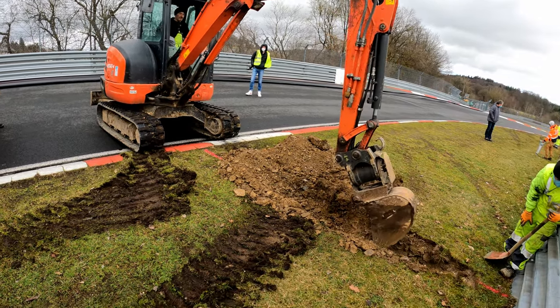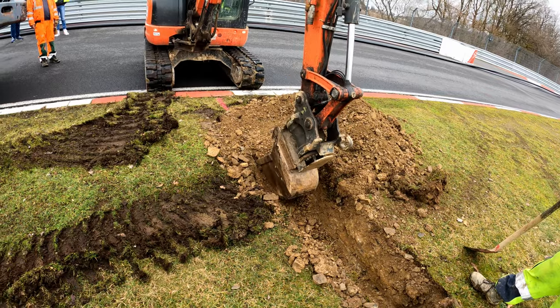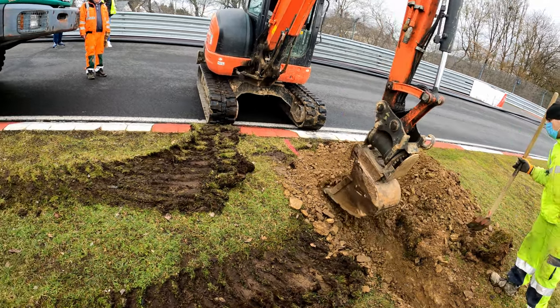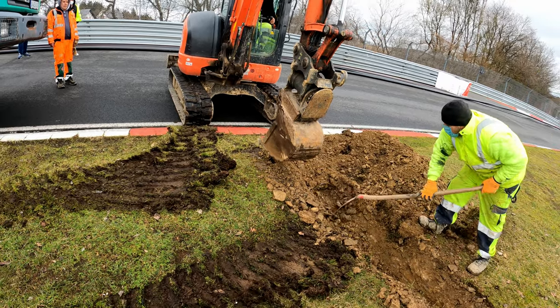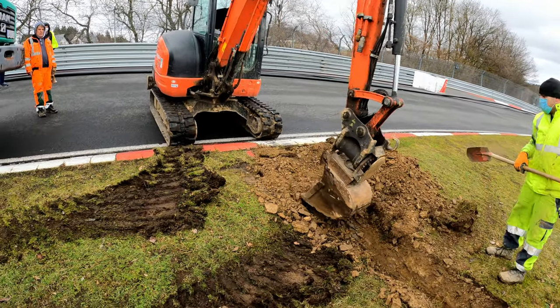Now why am I saying this? Because some people were very cheerful: 'Yes, awesome — Nürburgring is investing!' Which is again a massive good sign, because after last year of COVID — a very tough year for the whole world — Nürburgring is investing. This means that hopefully the life of the Nordschleife will be prolonged, more races will be able to take place here, and the Touristenfahrten industry pool as well will still be able to take place because it will be safe.